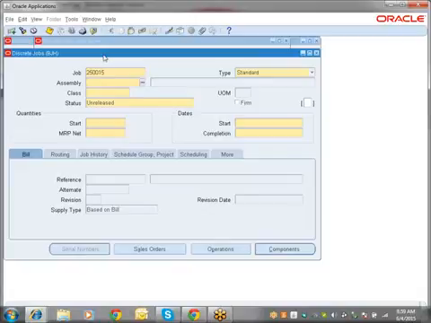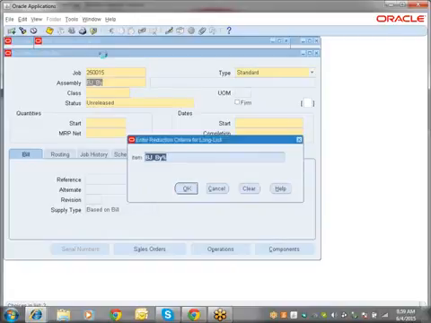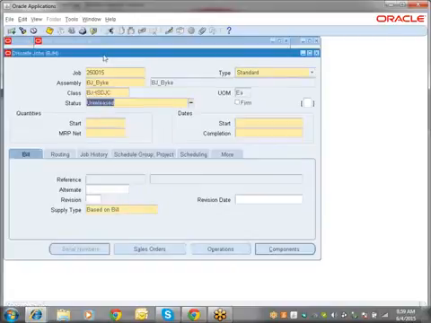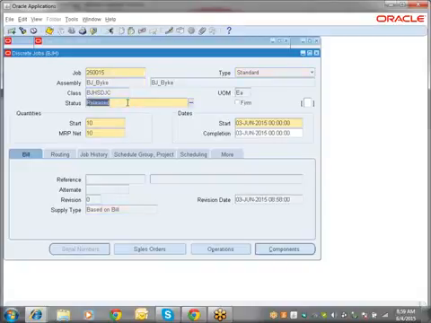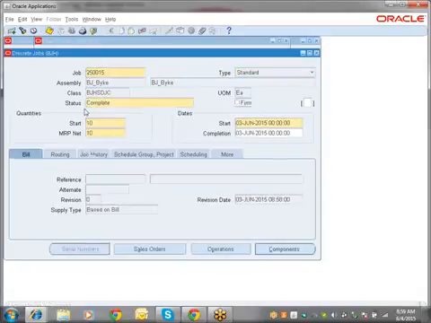Here, create a work order, BC_bike. Released quantity 10, work order quantity 10. Save the form. Select button complete. Save the form. So the work order is completed.